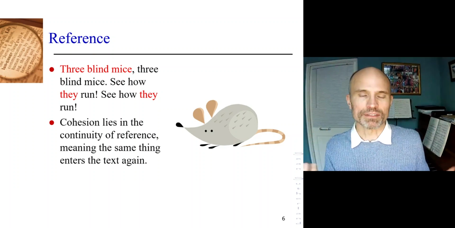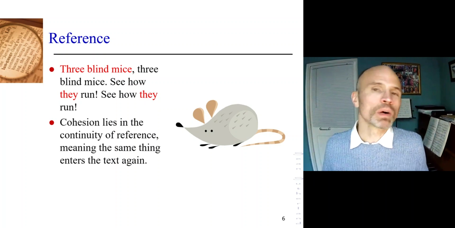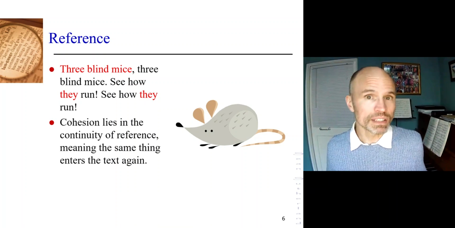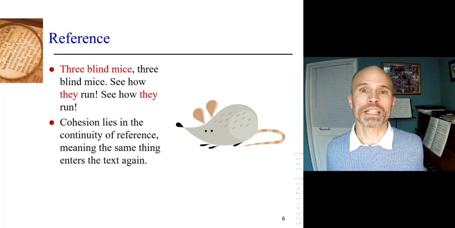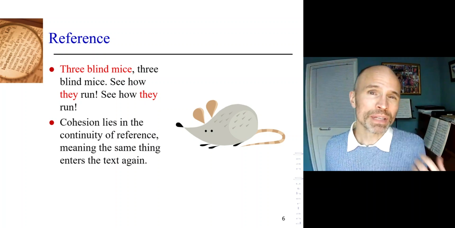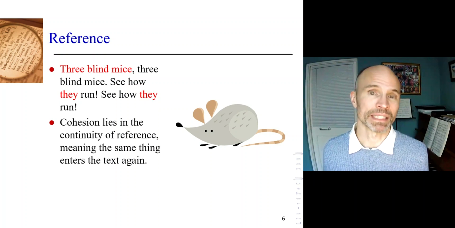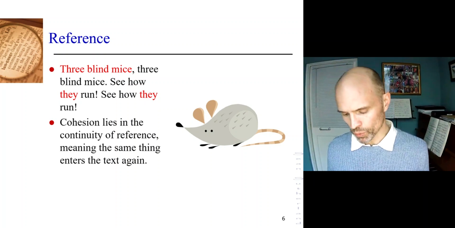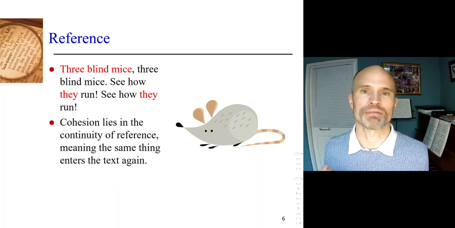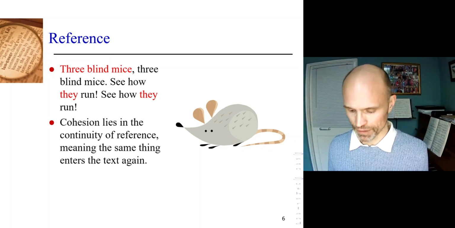It's got to be cohesive, stick, right? Cohesion means sticky, right? Things that are cohesive stick together. A word like they needs to stick to something else in order to be interpreted. Otherwise, it just doesn't work, right? If I say something like, talk to him about that, you understand those English words, but you can't fully interpret it because you don't know who him is and you don't know what that is in this particular example. So cohesion is the overall property of that stickiness that references have, and as we'll see, that other key concepts that we talk about have.